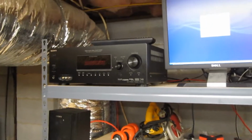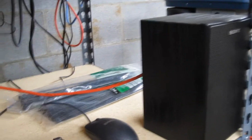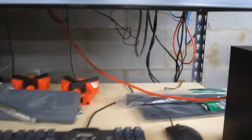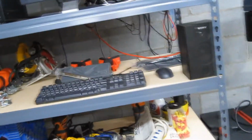This stereo I've had for years and years. It's been in a closet, so I threw it down here with a couple speakers, and couldn't find any speaker wires, so what I used was some Cat 5 cable, just network cable, spliced it out, kept the solids together, kept the stripes together, positive and negative, and it's supposed to be better than regular speaker wire, just the resistance. So I've done it up in my media room. It does a nice job. And of course the sub, and apparently it shakes a little bit upstairs, so I'm going to have to play with that and adjust it.